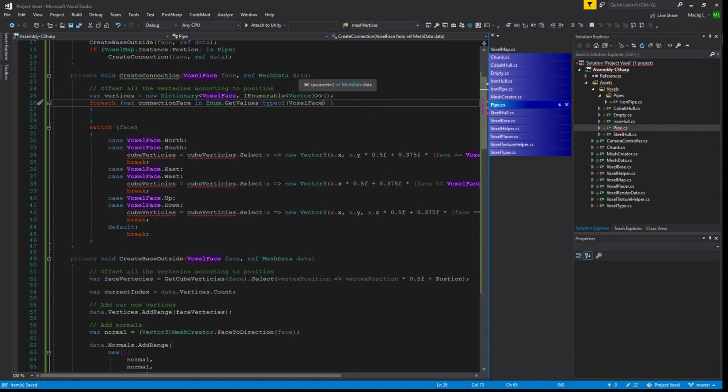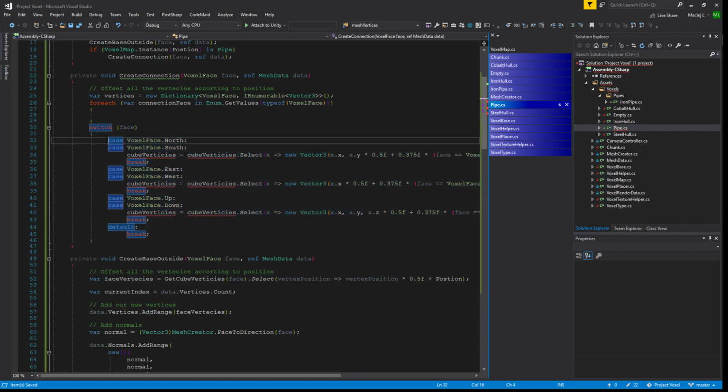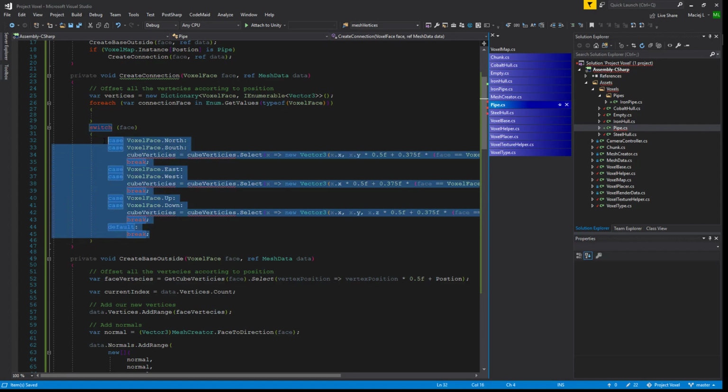So iterate through each voxel face. Then if it's not the face we are trying to render or its opposite face, we add the vertices with the cube vertices. Then we offset all of them.